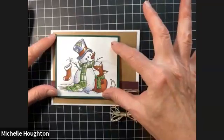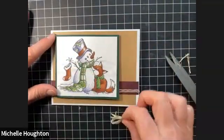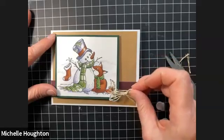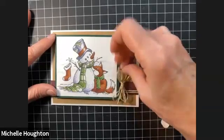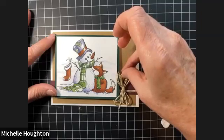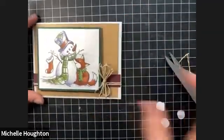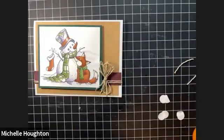So I usually attach the image and then come back and attach the bow. And that way I know where to stick it. I could even turn it vertical so he's not right on top, but I usually like to have a little overlap on there. But there you go.